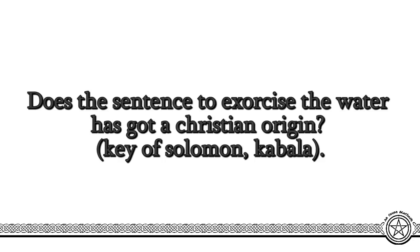Okay, does the sentence to exercise the water have a Christian origin? Key of Solomon, Kabbalah. Okay. Again, this is my own interpretation of it, and no, I do not believe so. The Christian belief is to petition a deity, a monotheistic deity in particular, and ask for their favor or to grant them something or make a wish. It's an outside petition. It is a passive way of having something occur in one's life. Whereas magic is more of an active force.